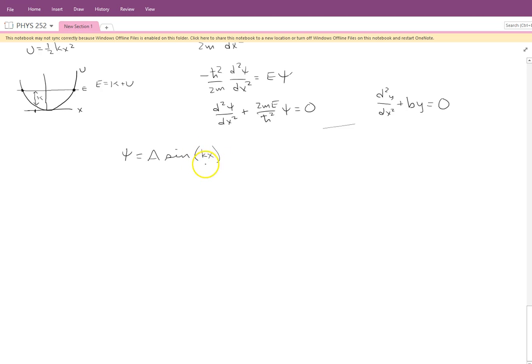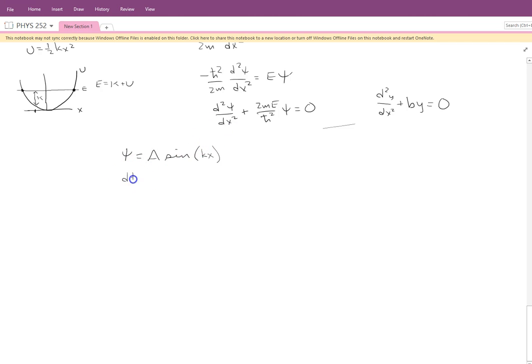Kx is going to give me an angle. So x has units of length, so k is going to have units of angle per length. In fact, as we'll see, that's going to be the angular wave number for the matter wave. So that's going to be little k. But right now it's just a mathematical constant. All right, so guys, let's see if that works. Let's put it into that differential equation.